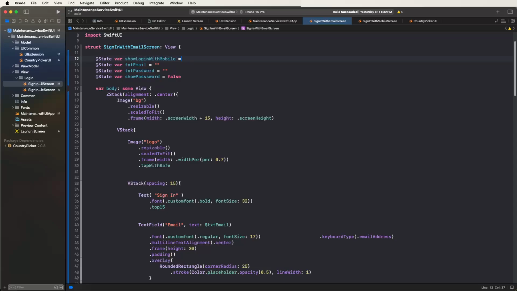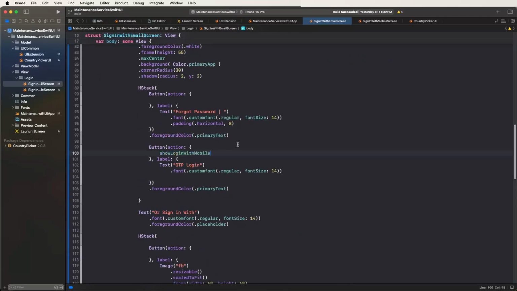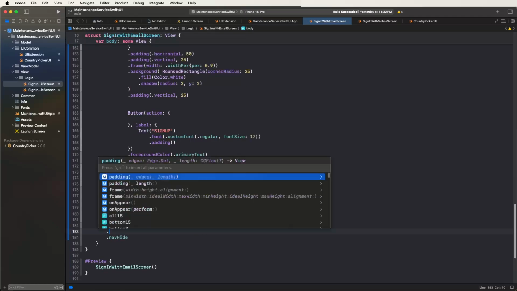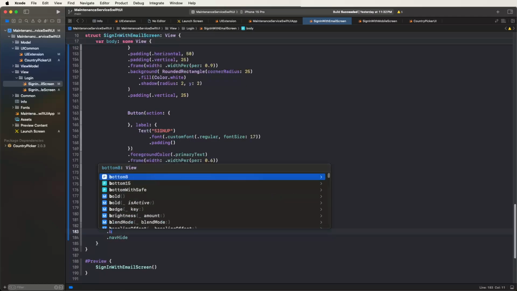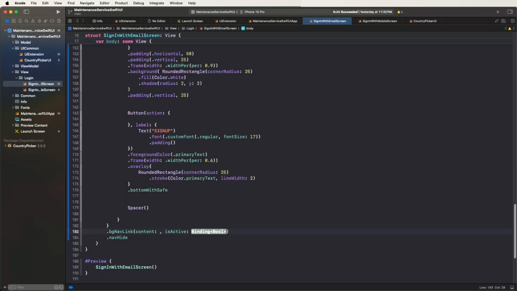By default we set here false, and when the click on the button of the login, we set here true. And also we need to use this here the shortcut method, extension method. So we need to use this here the busy nav. Tomorrow we need to make like this here and pass this here the sign in with mobile number screen and pass here the show login with mobile.